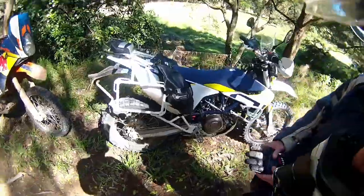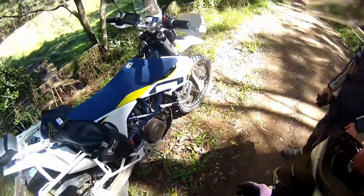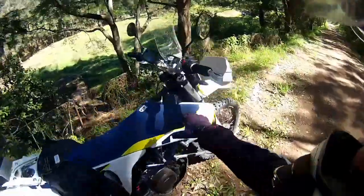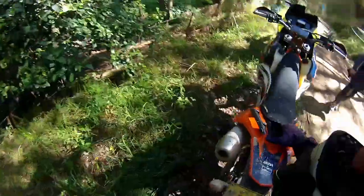Some people don't even realise that, but underneath here, I might have to show them when I take mine off, are the bolts that hold the tank on here as well, and down the bottom. You should replace those, and it doesn't cost much. You get the bolts from Rally Ray, don't you? That's what I did to my 701. I don't think I've ever shown you yet, one of my videos yet.